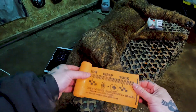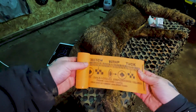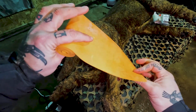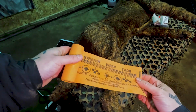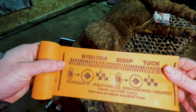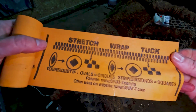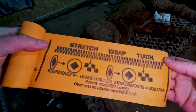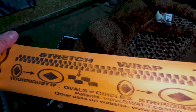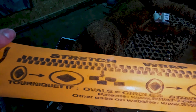So now I'll demonstrate the same thing pretty much, but with the SWAT-T tourniquet. And this is basically just like a big band you could do like PT exercises with. It has instructions on the front, making it dummy proof. So the idea is that you stretch the wrap until those rectangles become squares.